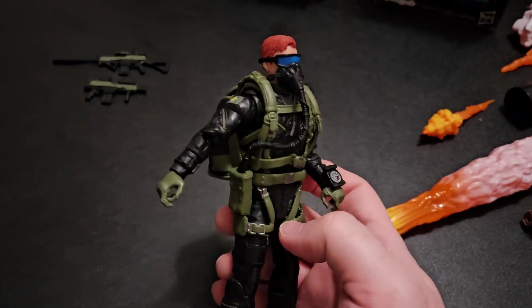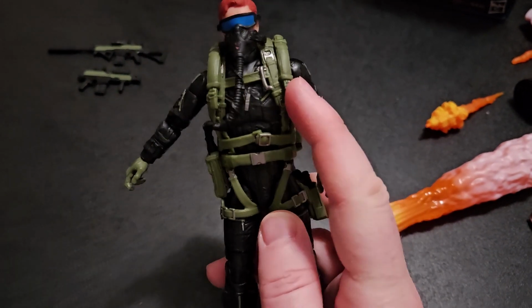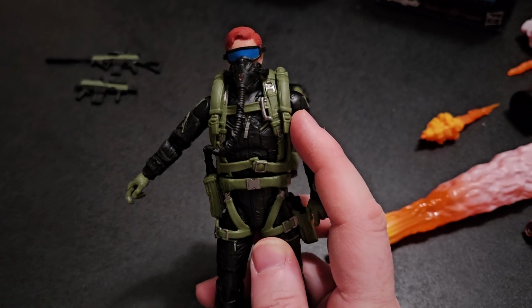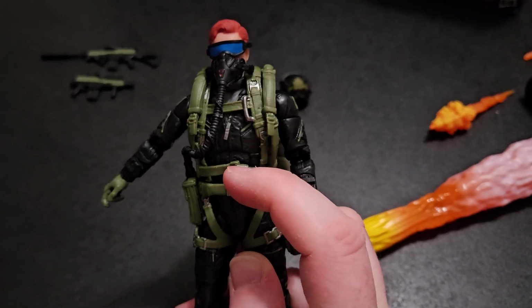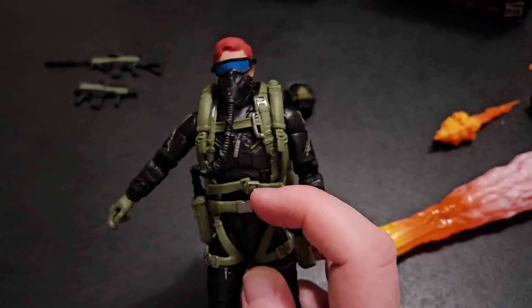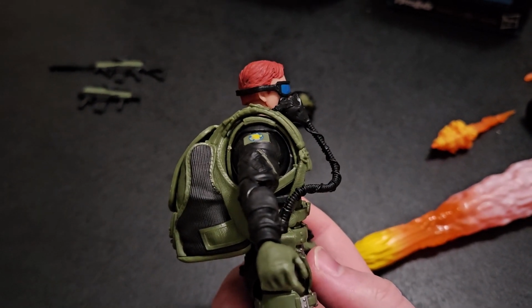I finally managed to get this backpack on. It's kind of a pain. I thought at first maybe you took the other harness off, but that stays on. You don't take that off unless you want to take it off permanently. But I got this on. This unhooks here in the front, so that does help a lot to get that on. It wasn't too bad, but it's not something I would probably really use regularly with this figure.